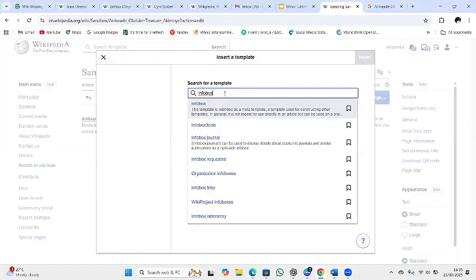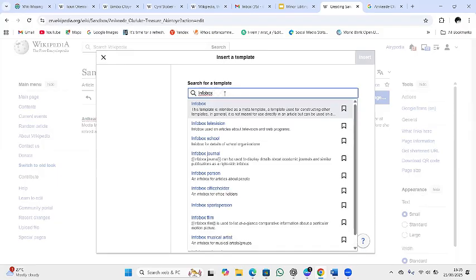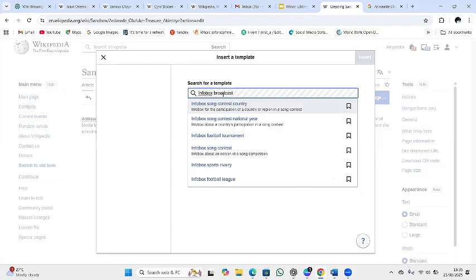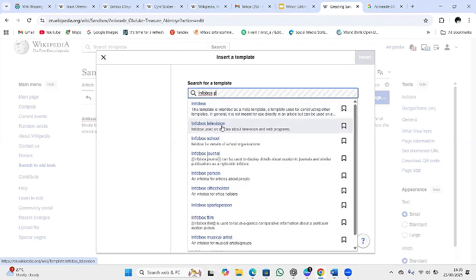It will now ask you if you want to create an info box for a person, and as you can see in the drop down, it is asking if it's going to be for a person or television or school or journal. If you're creating an info box, it can be about anything, I repeat. So we're writing about a person. Let me see if we'll find broadcaster. It's not there, so we'll just leave it as person. Okay, so info box person.